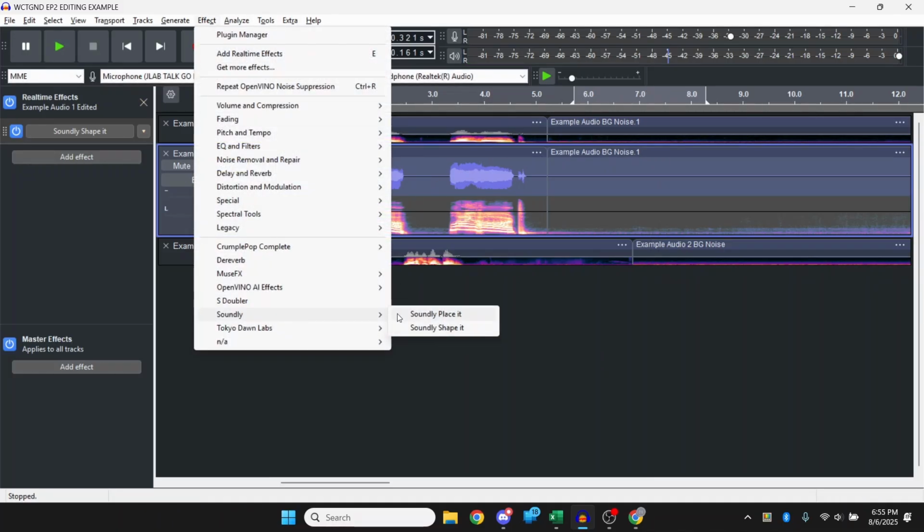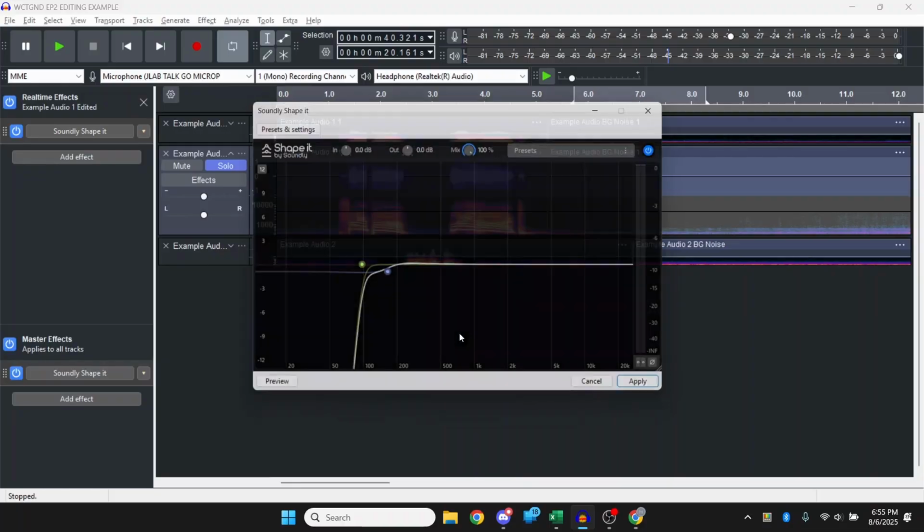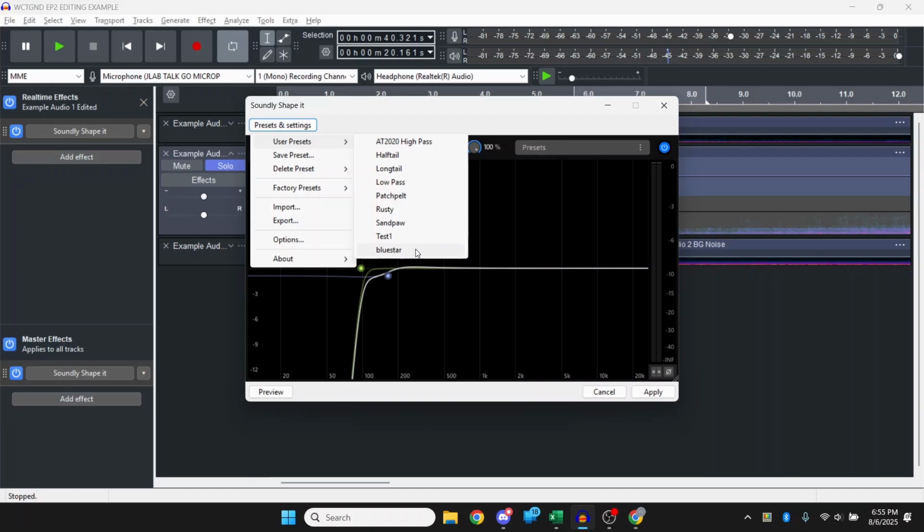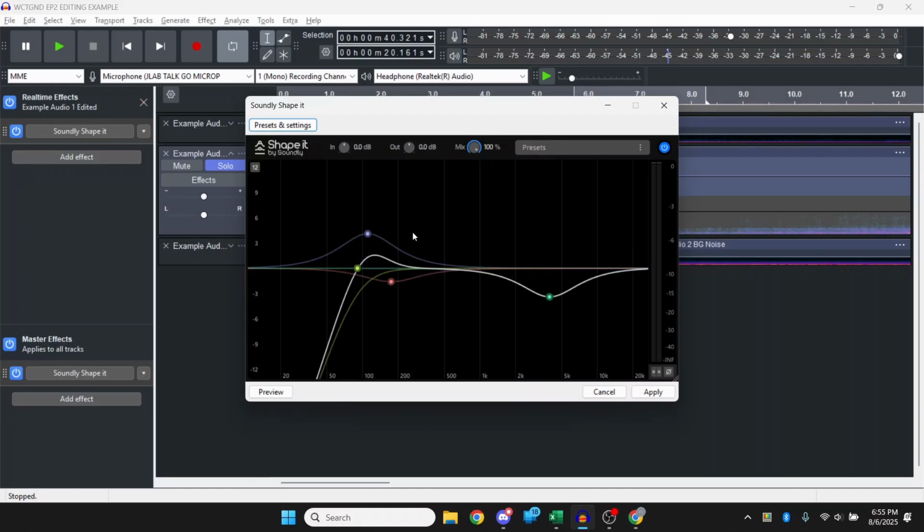destructively. So real-time effects are non-destructive, which means it doesn't quote-unquote apply to your audio until you export it, versus destructive effects, which is what we have been doing in the past, apply immediately. So maybe I apply, I don't want to show anyone's thing, so let's just do test one. Maybe it's something weird like this. This is not an actual EQ. Please do not add this EQ to your audio.